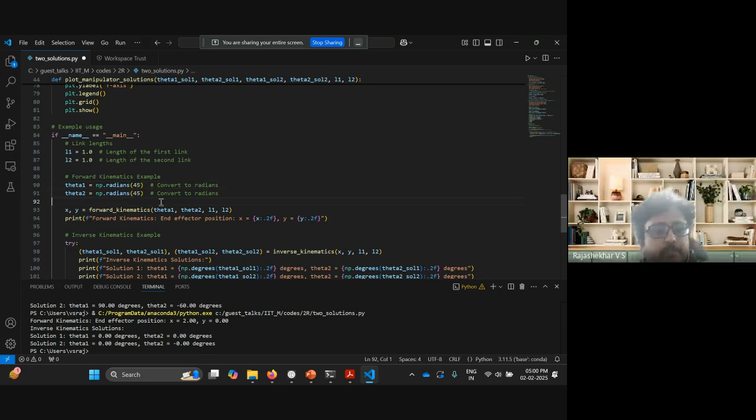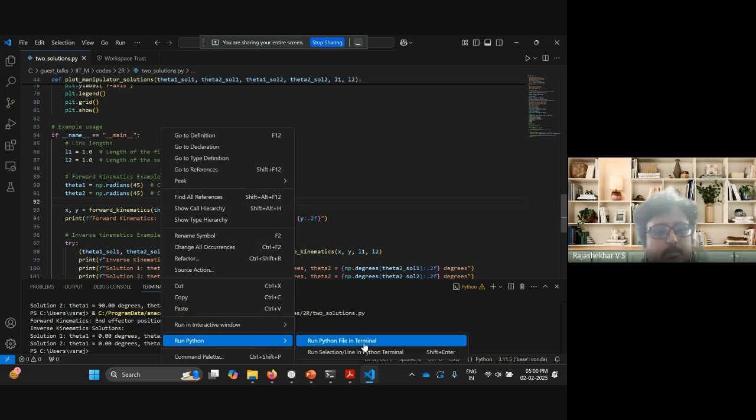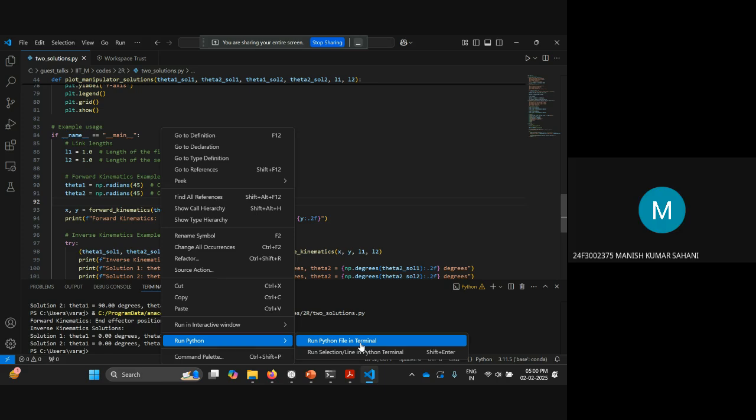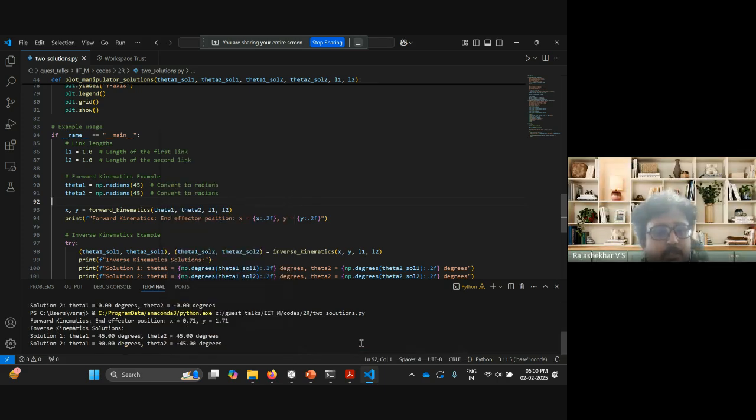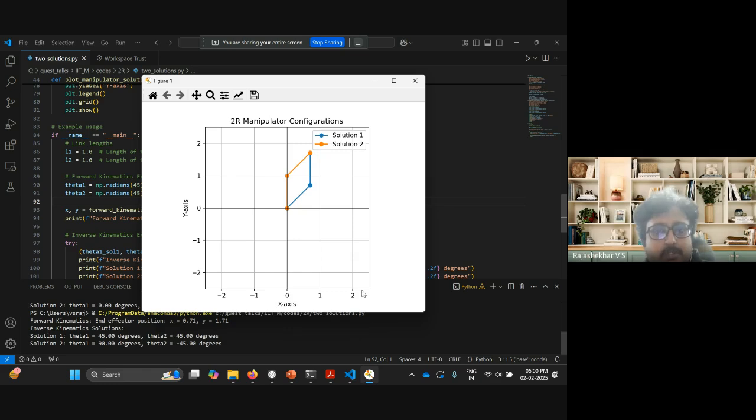So now 45 degrees, any guesses? Sir, a straight line directly to the point. Exactly. No, it is not a straight line. So 45 degrees for this and 45 degrees for this. So that has moved 45 degrees about this angle. So it is somewhere in between 45 and 90. Are you able to get it?